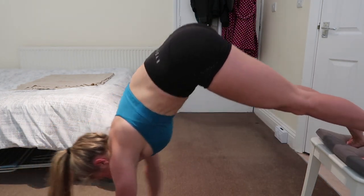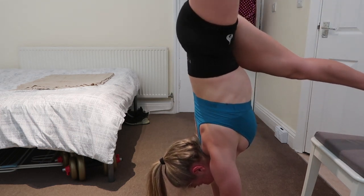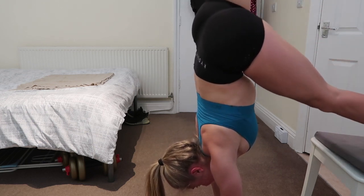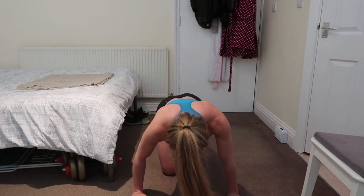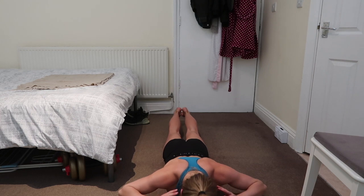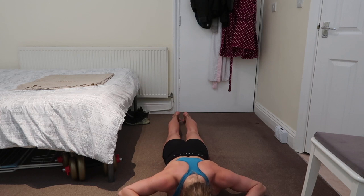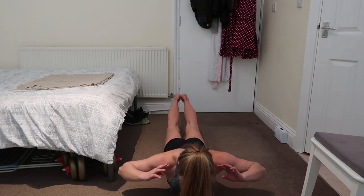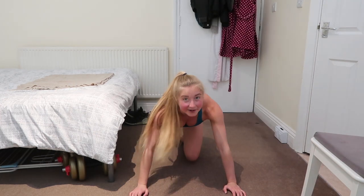This is a really good exercise for getting into that hands-down position and practicing balancing. Last set, last exercise, let's make it count. Plank position, walking the hands into the feet, pushing up through the shoulders. Bring one leg up, bring the leg off the chair if you can, float back down, change, lift the leg, back down, change, lift the leg, back down, change, lift the leg, back down. Last set of back extensions - laying on your front, arms behind your head, lifting up. One, two, keep this going, three, lifting as high as you can. Six, seven, eight, nine, ten. Relax. Well done guys, really good session today.